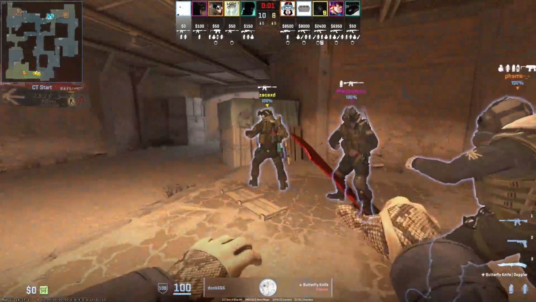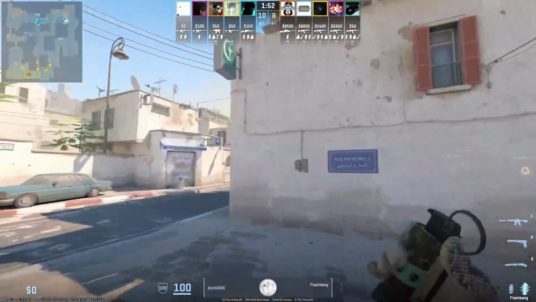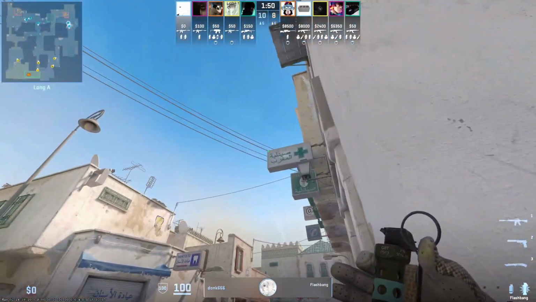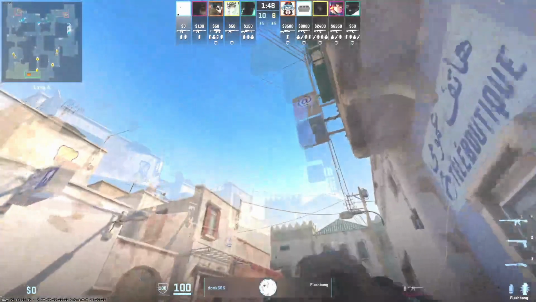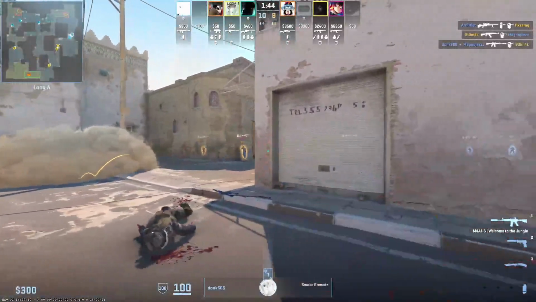Donk has one of the A spawns here, however Art Frost, who has the best long spawn, is actually going B. So what Donk is going to do is, instead of contesting right away, is going to set up his teammate with a delay flash and then swing with him and get the trade kill.